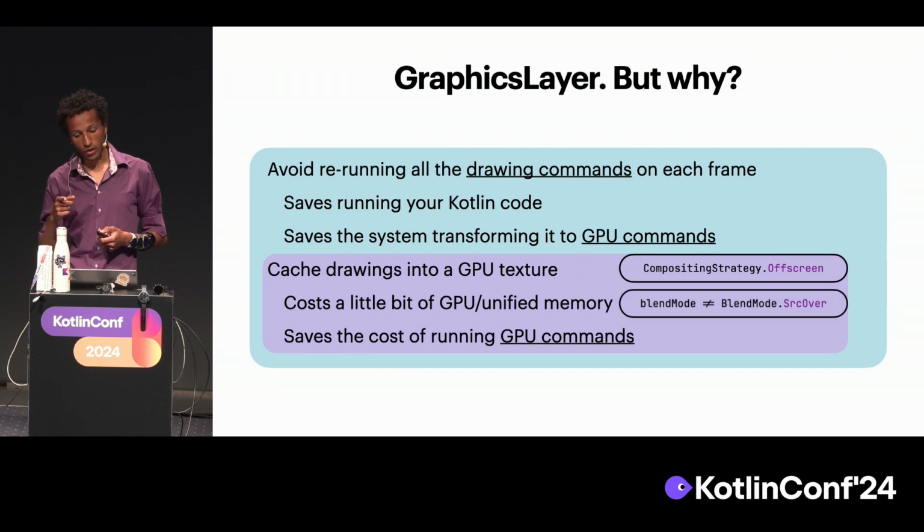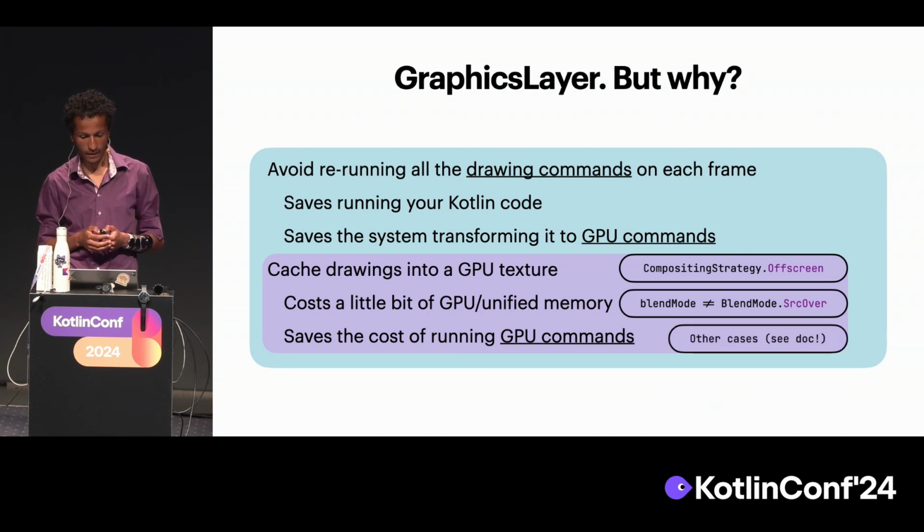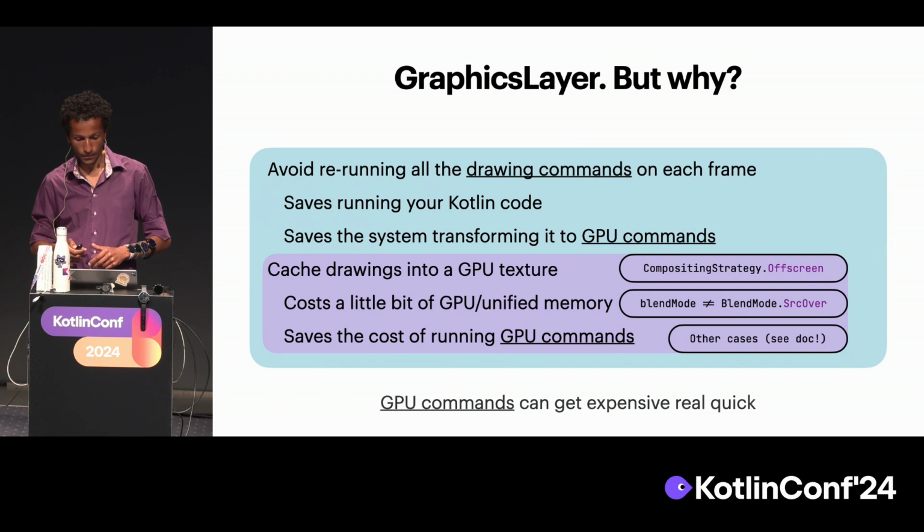For that, you need to use a compositing strategy off-screen, or if you use some other stuff, say a blend mode, and I encourage you to look at blend modes. It's really cool stuff. I won't have time to show you all the blend modes today, but there is some documentation on Android. And there are other cases as well where the compositing strategy is automatically moved to off-screen. That's where it goes into let's make a GPU texture and cache the thing as a GPU image, basically.